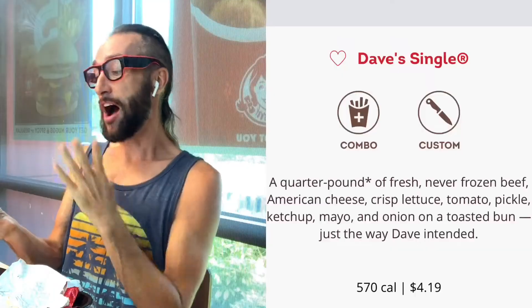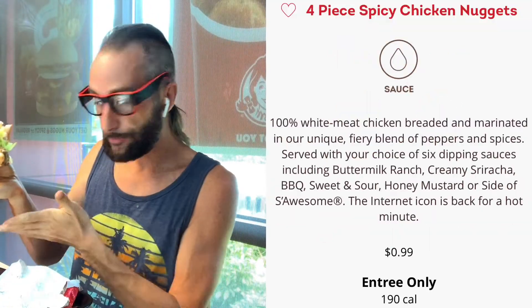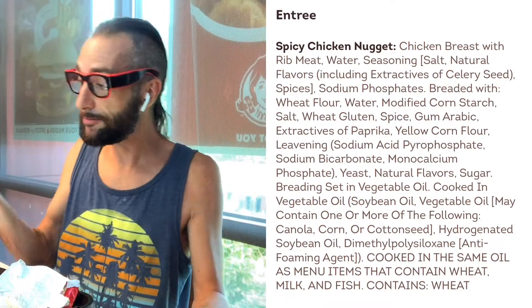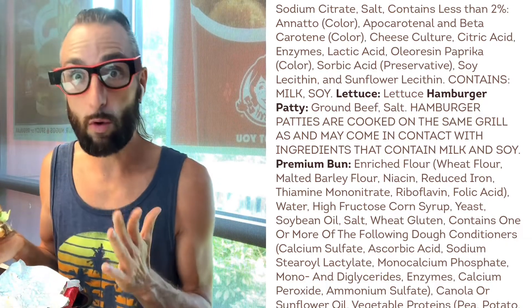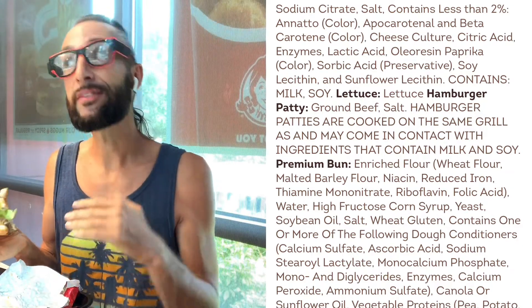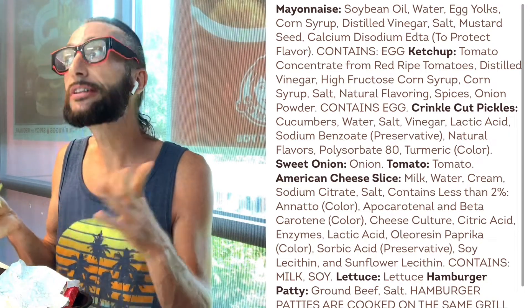When you load it with all the extra yumminess it gets a little sloppy. I'm not really sure what the nutritional info is — I think it's about 700 calories for the burger. With the spicy wings and the sauce, I'm still consuming probably 200 ingredients, maybe more. So you gotta remember — if you're eating healthier and you're mono eating, only eating real foods, it doesn't take such a toll on your body to break down and identify what each chemical is.